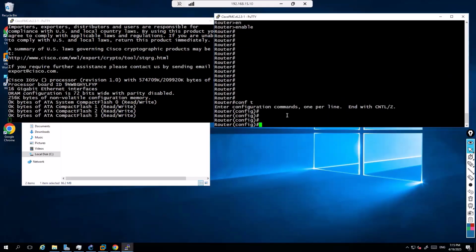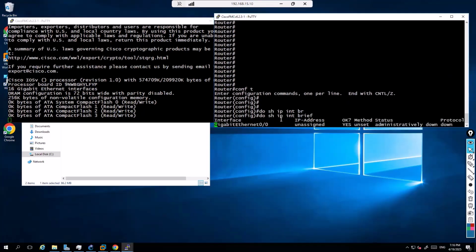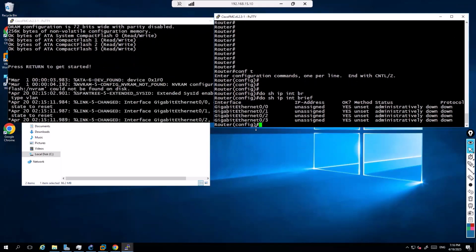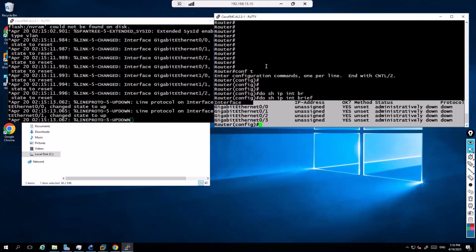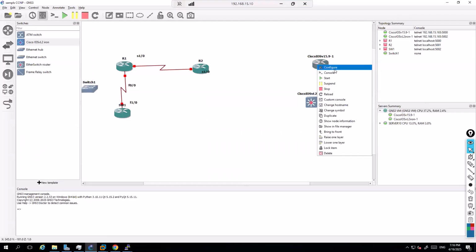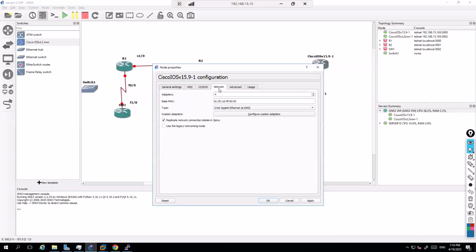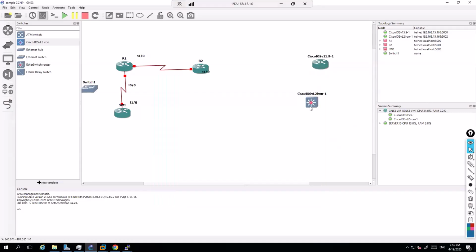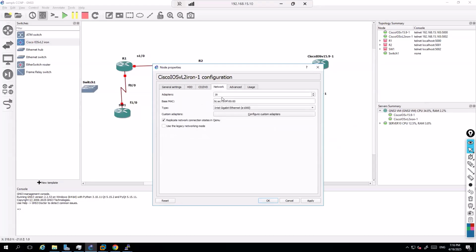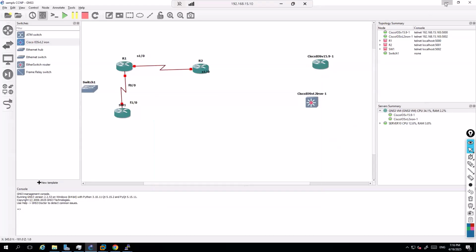Now most of this will have the same commands, and you can do almost all the things we can generally do. As you can see, there are some gig interfaces. If you want to add more interfaces, we can always go to the configure command and add the interfaces from here. Anyway, you have to power off and do it. Anytime you want more interfaces, you can do it directly from here, and the same thing here.